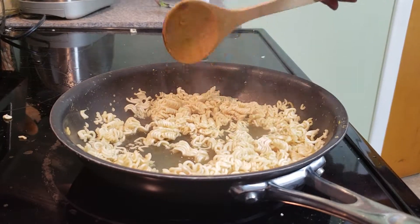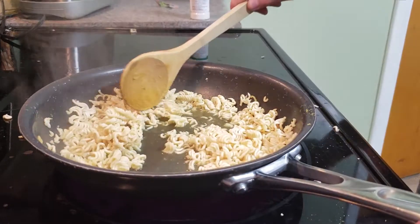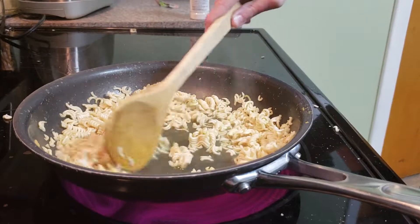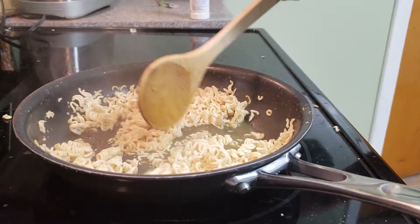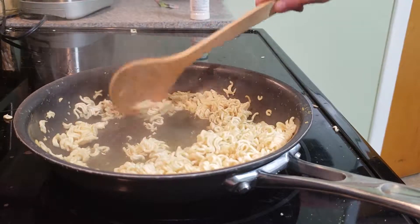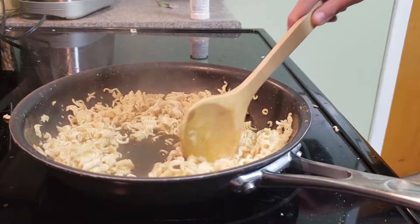You might get a second or third degree burn — you do not want that. It would hurt really bad for a few weeks. So whatever you do, do not touch the pan with your actual hand. Only touch it with the wooden spoon or anything else. You can take the mitt and touch it, but I still don't recommend it.